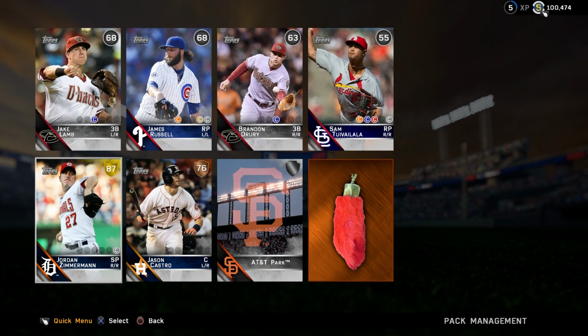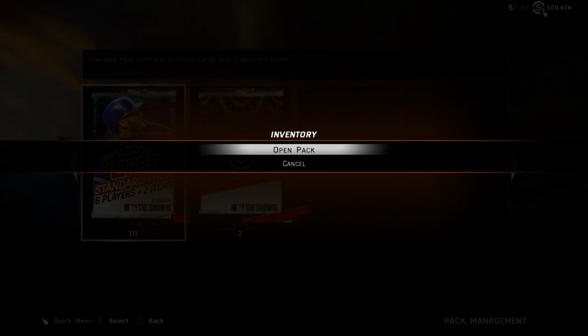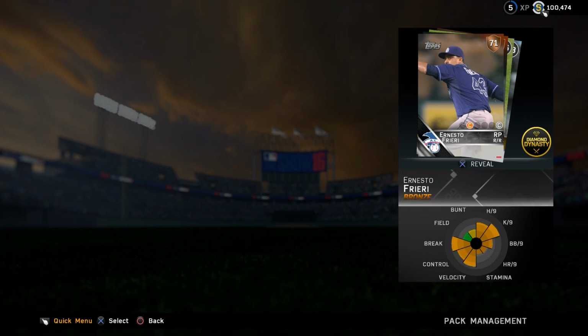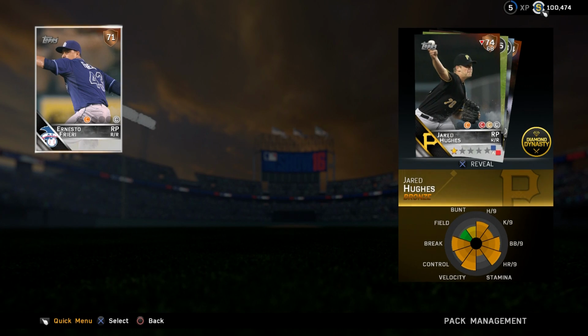That Jordan Zimmermann's nice. So if we took our Chris Sale off of the auction block, our rotation so far would be Chris Sale, Jordan Zimmermann, and Clay Buchholz. That might be one of the best rotations you're going to see in Diamond Dynasty at 11 a.m. on release day. So I might do that.